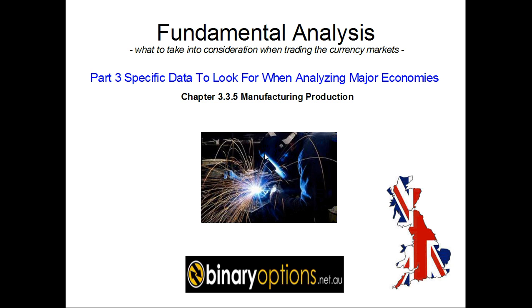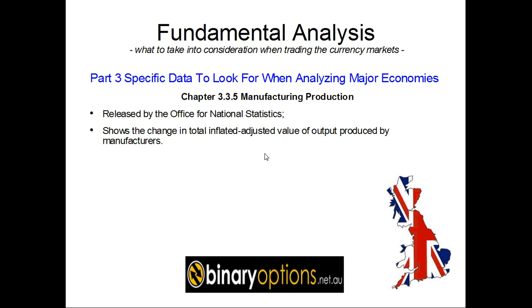Therefore, by looking at the manufacturing production indicator, one should have a rough guess about the levels of industrial production. The most important things to take into consideration when looking at the manufacturing production indicator in the United Kingdom are the following. The release date, first of all: it is released monthly, 40 days after the month ends, and the release time is 8:30 GMT during the London session. It is a first tier data, brings important volatility, and if the actual is higher than the forecast, it should be viewed as positive for currency.